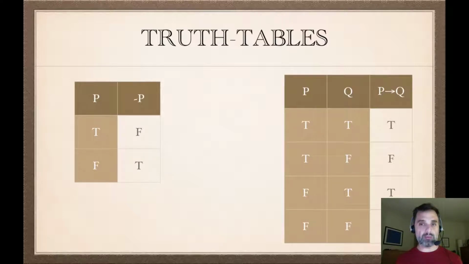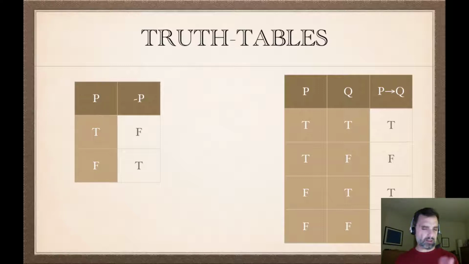These are called truth tables because they display in a table form the way in which the truth of a complex sentence depends upon the truth of its constituents. And we're assuming in laying this out that sentence letters are either true or false, but not both true and false, and that they're at least true or false. You don't have cases where P is neither true nor false.